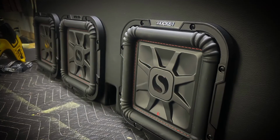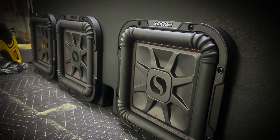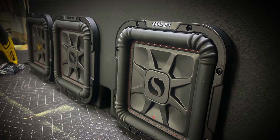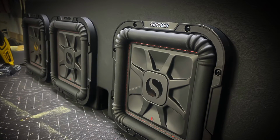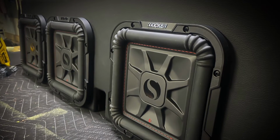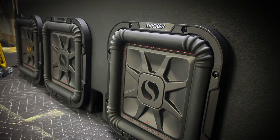And as always, I like to finish off all my enclosures. Even though it's going to be covered by a beauty panel, I just don't like the idea of a client paying good money and just covering it up with a beauty panel and leaving bare wood. So here you can see I actually finished off the enclosure in vinyl, and everything is covered in this finished product. So in case it ever needs to be removed out of the truck, you're not just seeing a bare wood enclosure.